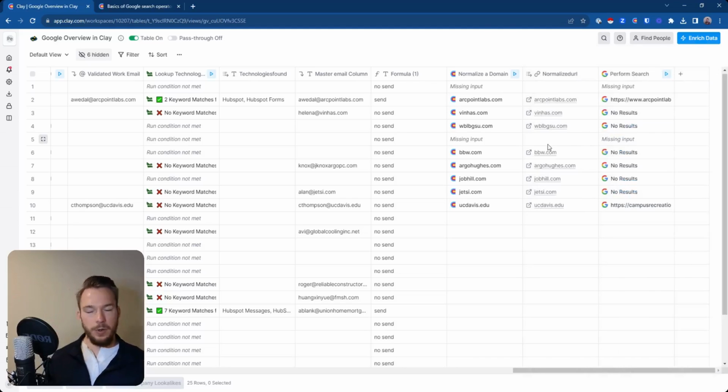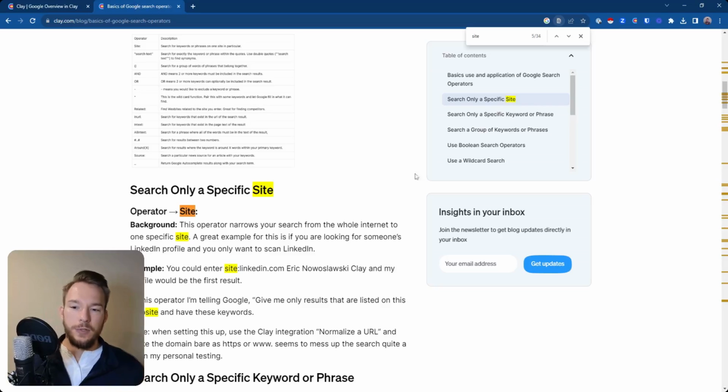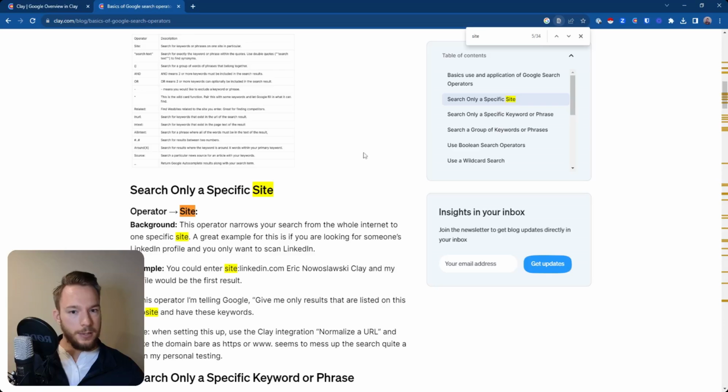Like I said, when we as salespeople are doing research, a lot of the time we're checking their website to see if they mention something. The Google search integration can do that research for you all in one shot, as long as you know how to structure your URLs correctly. So definitely give this blog article a read so that you'd be able to use that. So that's Google search operators, very, very basically. Read this blog.